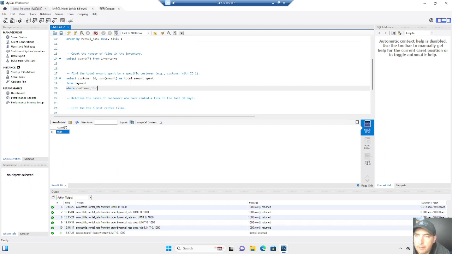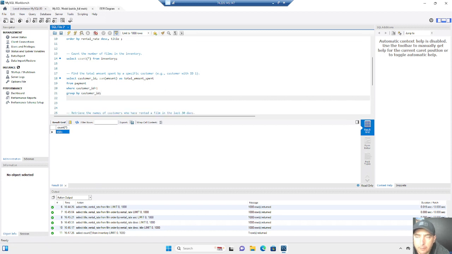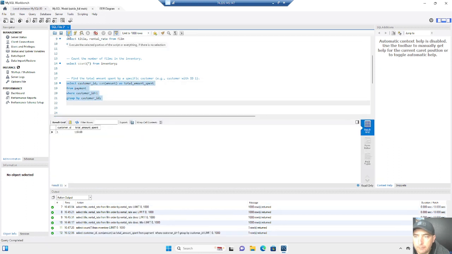Okay. And now because we have a sum, and we're looking at this particular customer, we're going to need a group by, because we have an additional field in that query now. So whenever you have more than one field alongside a function, you need to group by those fields. So group by, in this case, group by customer ID will take those records for that customer and merge them together, totaling up the amount column. Let's hit run. And you'll see that this customer spent $118.68.